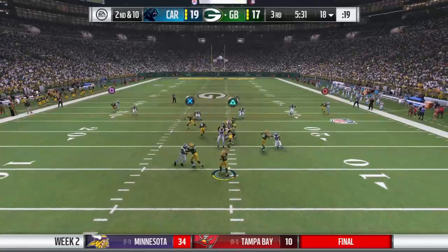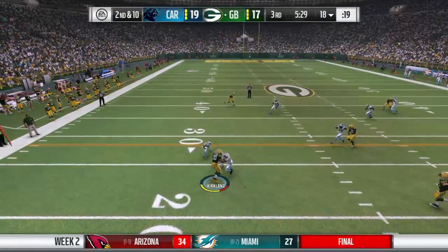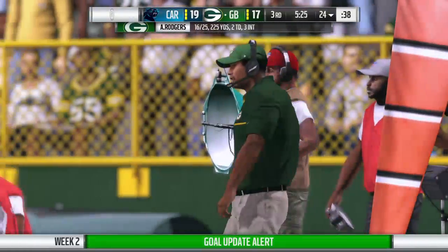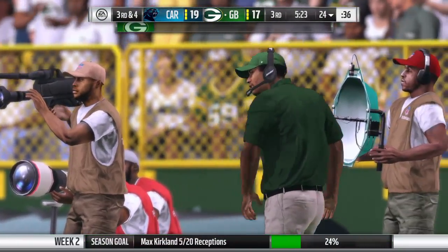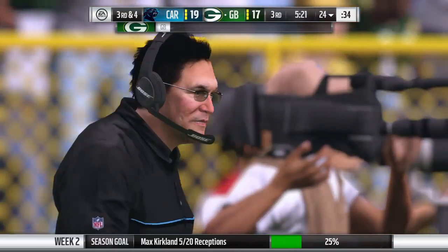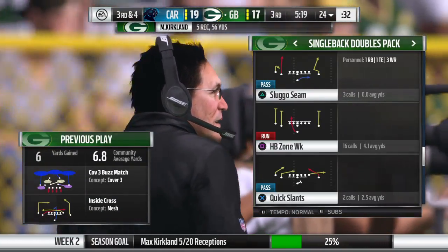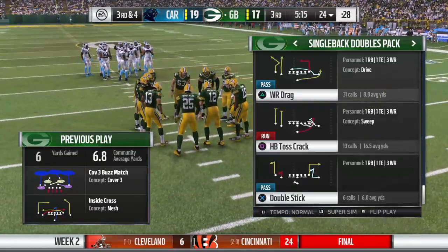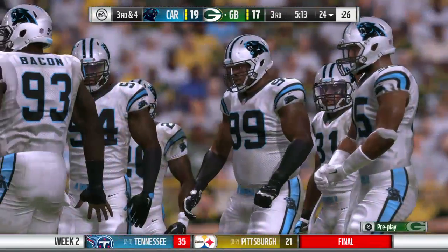Rodgers again here on 2nd and 10. It's a short one here, complete to his tight end. 6 yards is the pickup, and that'll lead to a third down. He's a rookie, and you don't want to get hung up on the word potential. But when you see him make catches like that, you keep thinking to yourself, he's good now. He's got a chance to be great with plenty of work.